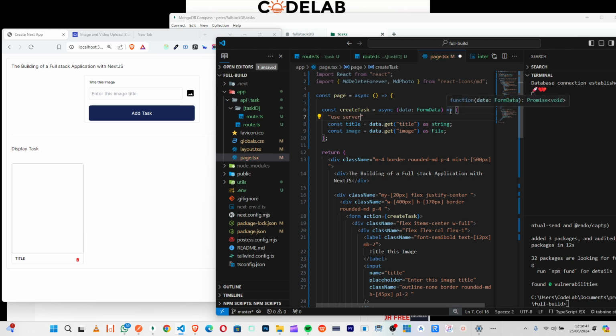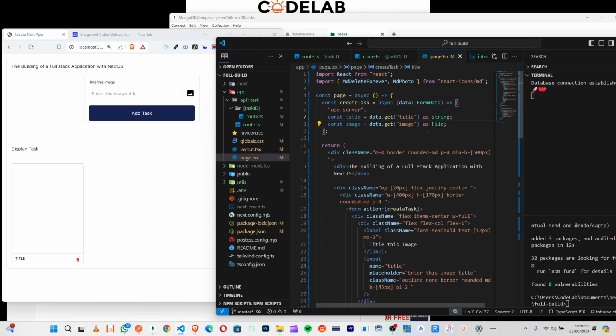Makes sense. Okay, so now we don make sure say here na server, so make we save this, and hopefully our code no go crash.